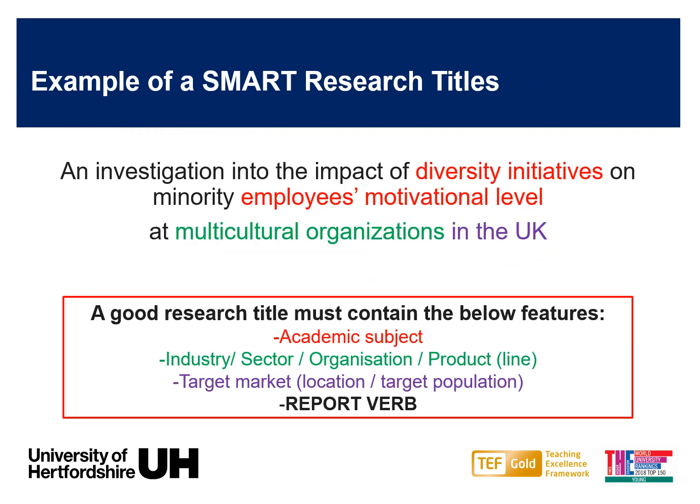Let's take the example of a smart research title, which we have mentioned before. The specific research title is An Investigation into the Impact of Diversity Initiatives on Minority Employees' Motivational Level at Multicultural Organizations in the UK. As we said, it is smart because it contains all the attributes that we would expect in a business research topic: the specific academic subjects, the particular context, the industry or the organization, the target market, and the reporting verb.